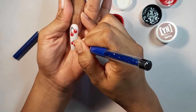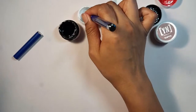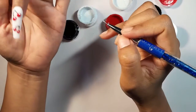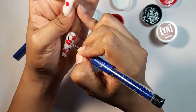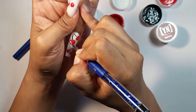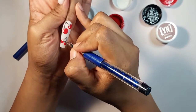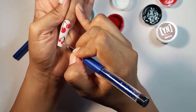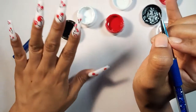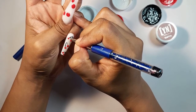So yeah, you guys, I'm basically just drawing the dots, curing it for about 60 seconds, and then I'm going to grab my nail art brush and grab those little stems. Basically, all I'm doing in this video is trying different sizes of cherries with a dotting tool. I dip it in the gel, draw dots, tap it on my nail, cure that for about 60 seconds, and then I grab my nail brush and draw the stem.